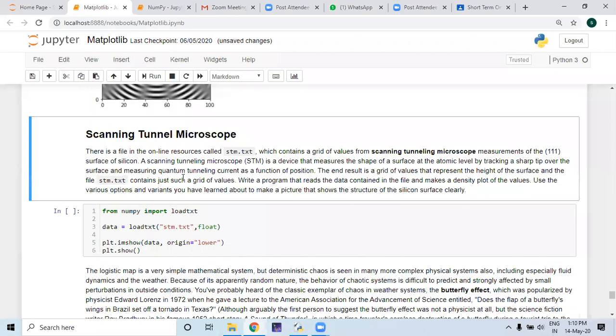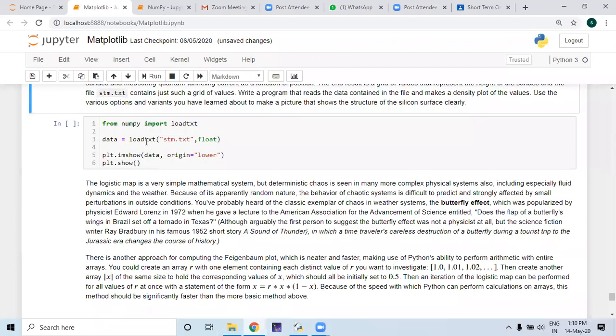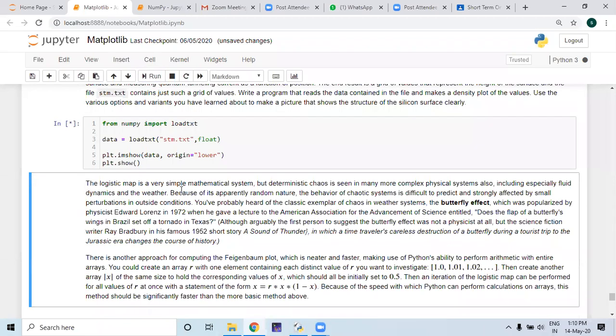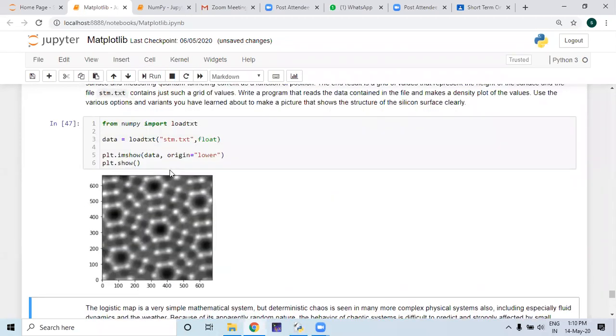Similarly, there is another example, scanning tunnel microscopes. The data file has been taken from an online resource, and we have extracted the data and similarly plotted a density plot of it. This is the output.